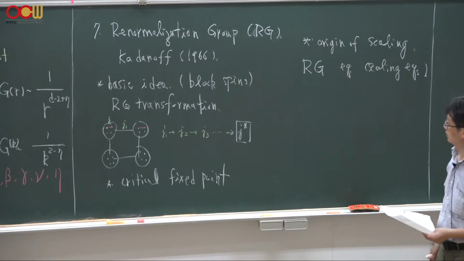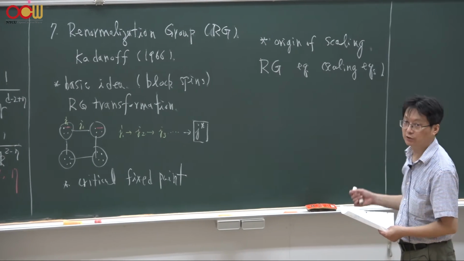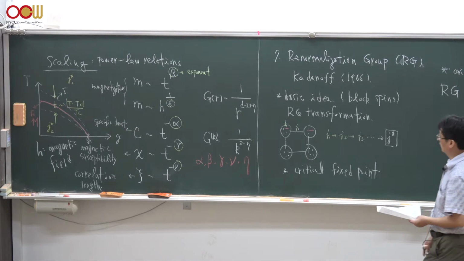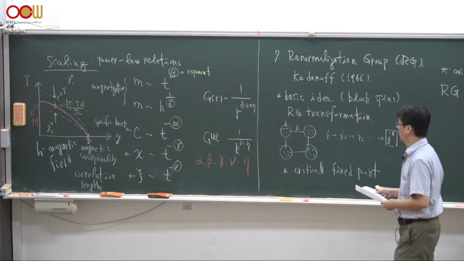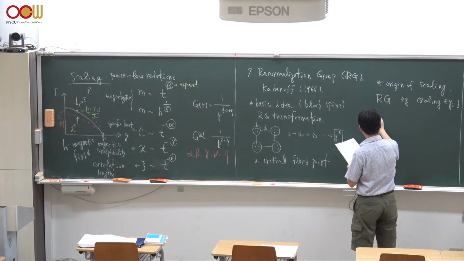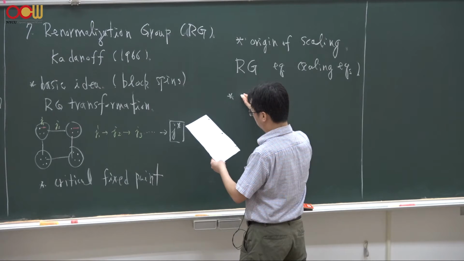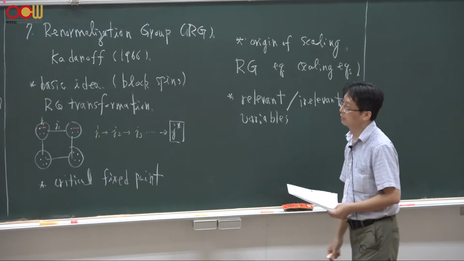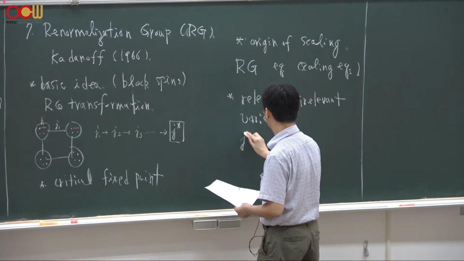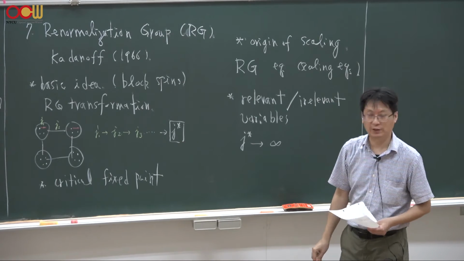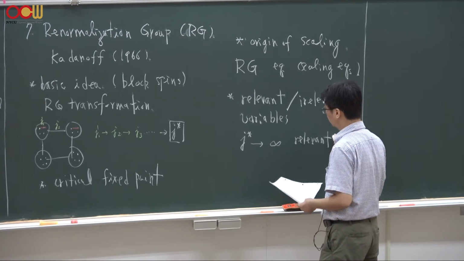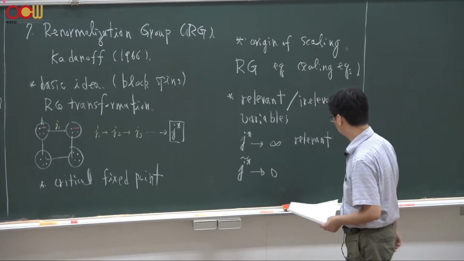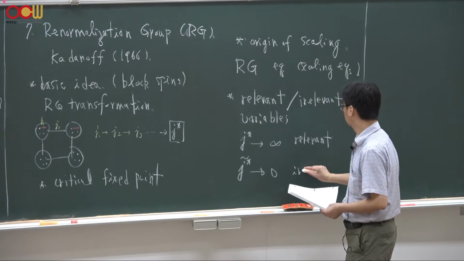So renormalization group analysis is in fact a very rigorous and powerful method allowing us to study these critical exponents and the divergence of these observables near the phase transitions. And we will study that near the phase transitions, certain variables are relevant and certain variables are irrelevant. For example, if certain variables flow to infinity under RG transformations, then we call these relevant variables. If the fixed point value under RG flows to 0, then it is an irrelevant variable.